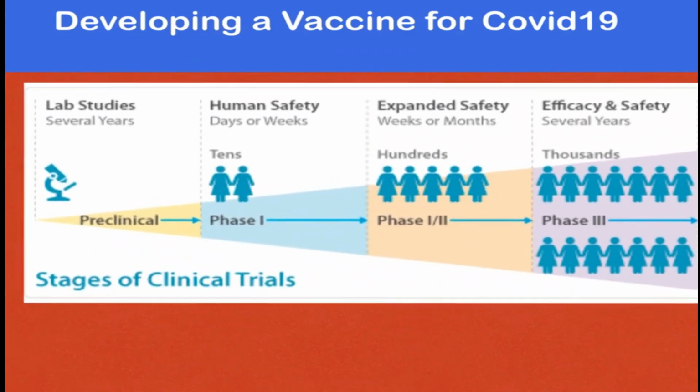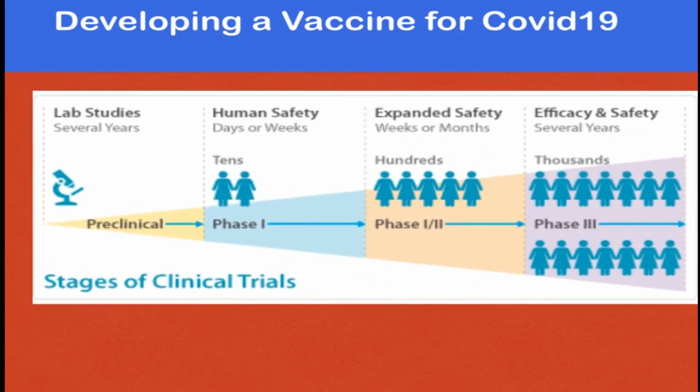For any drug, you're going to have to go through certain stages in terms of trying to develop it, particularly a vaccine. So as you can see, these are what we call the stages of clinical trials. So the first thing is that you have preclinical trials. Preclinical means it's tested on cells, tissues, and possibly live animals. Usually that would occur for several years.